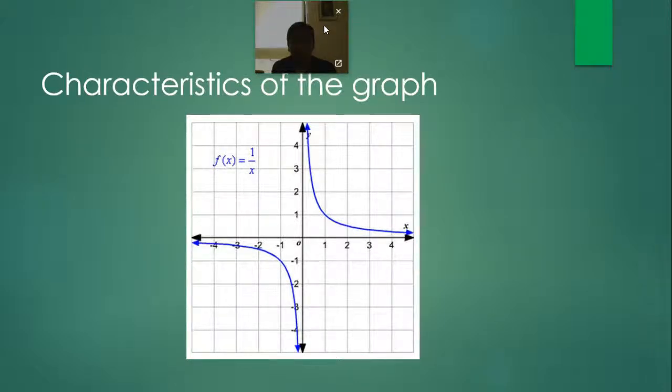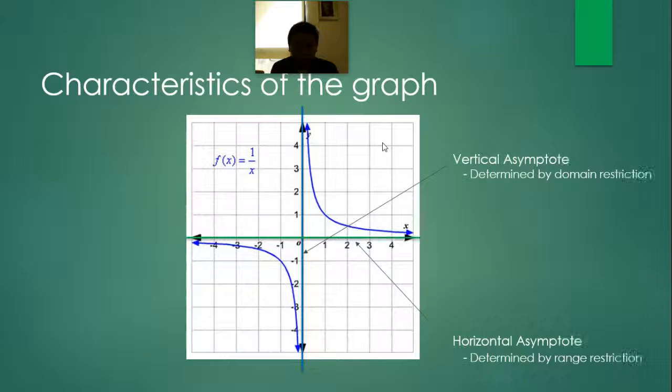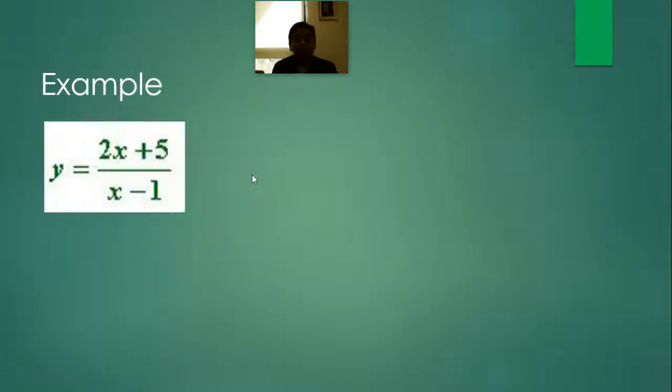So this is the graph of the rational function 1 over x. This one will have a vertical asymptote right there, when x is 0, horizontal asymptote of y is 0. Why is it a horizontal asymptote? Because we have the numerator less degree compared to the denominator. Let's apply it here.